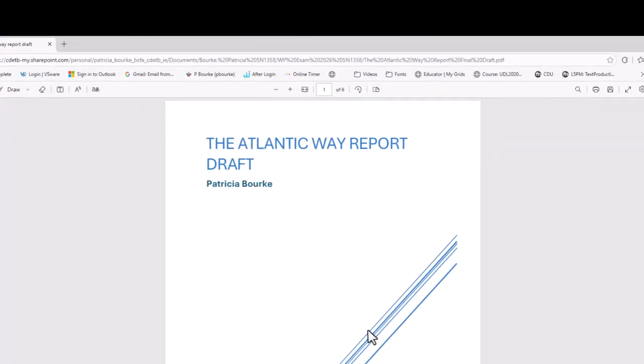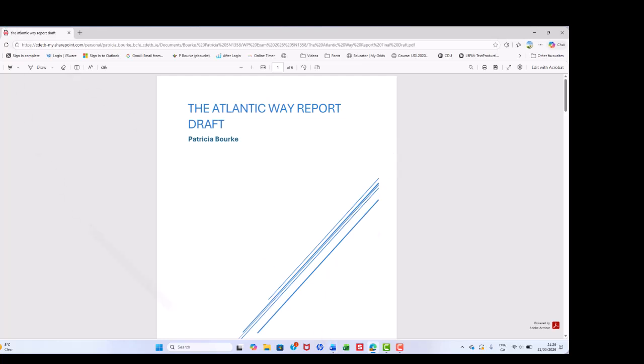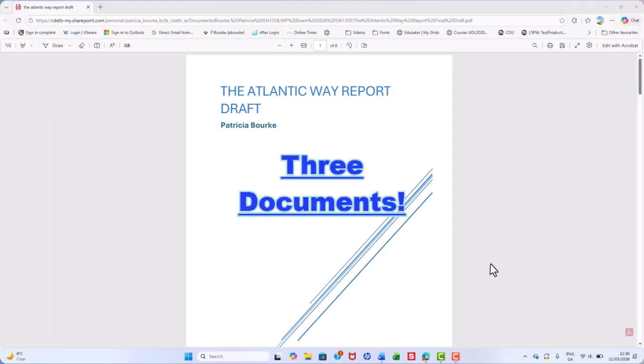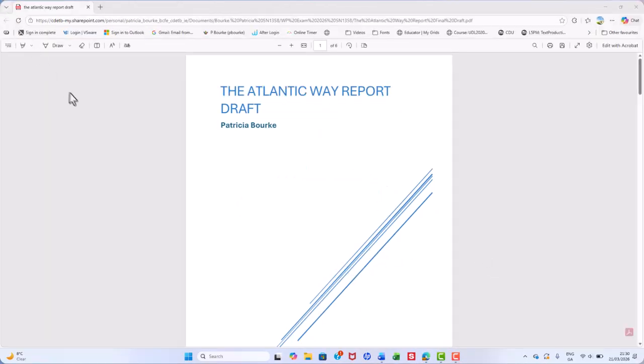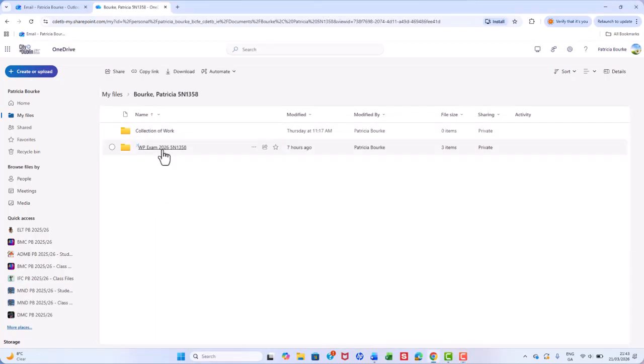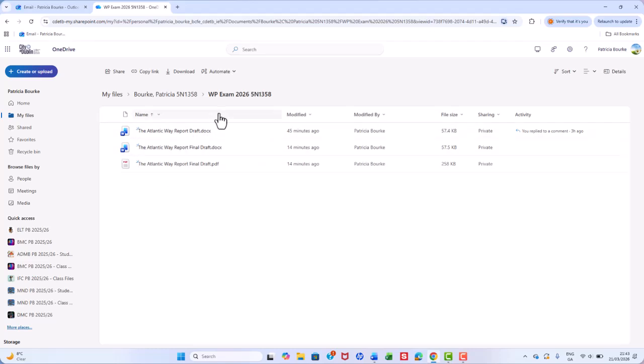So when you're finished, you should have 2 documents in your folder. Okay. So I'll go back down here. So you should have 2 documents saved in your folder. So we will just close this. So if I look at my folder and I look at WP exam, I have the first document I started working on. Then I have the second document where I had the track changes and I reviewed them and accepted them. And then I have the final document, which is a PDF. So you should have 3 documents when you're finished. So that's it.